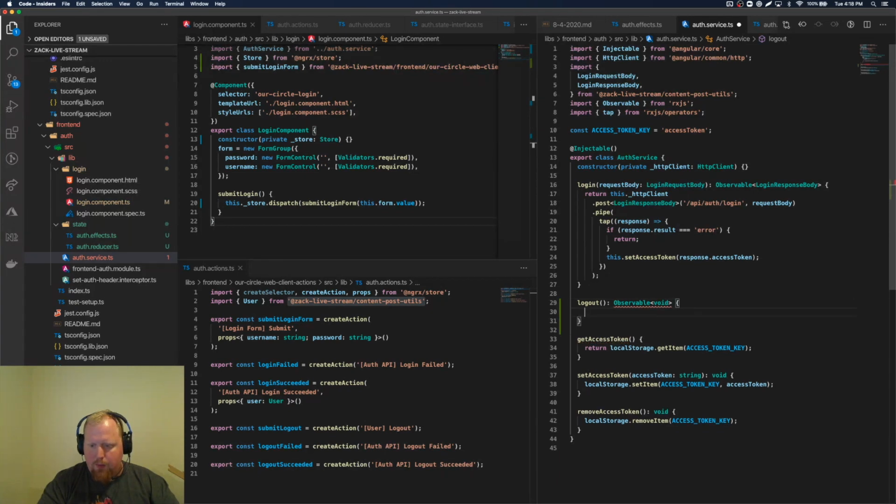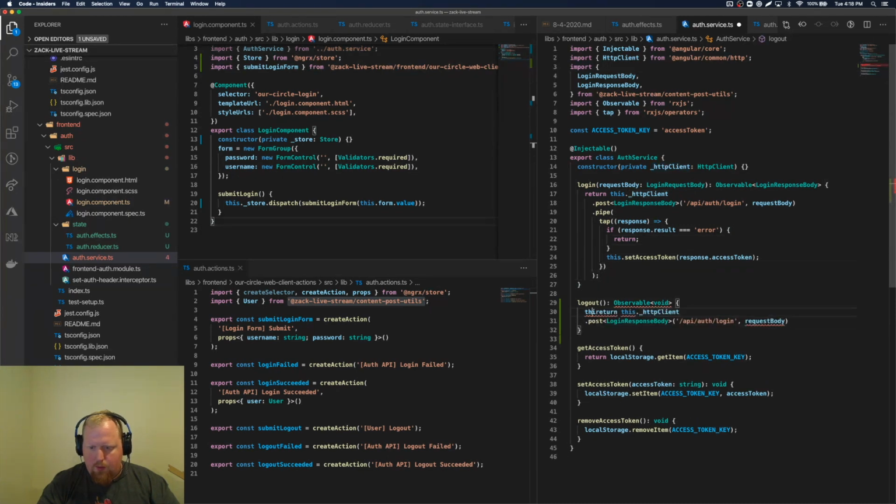It doesn't really matter what comes through. Well, it does. We'll probably change that observable void to something else. But what we're going to do, well, let's copy this. Let's copy this much at least.